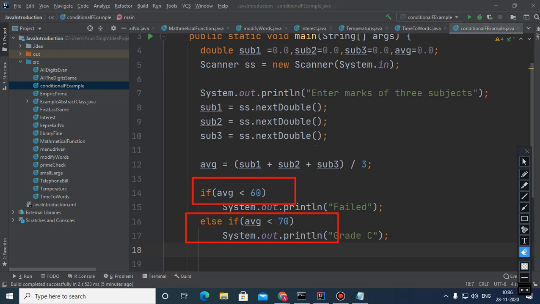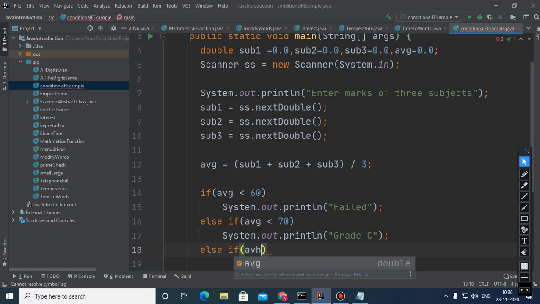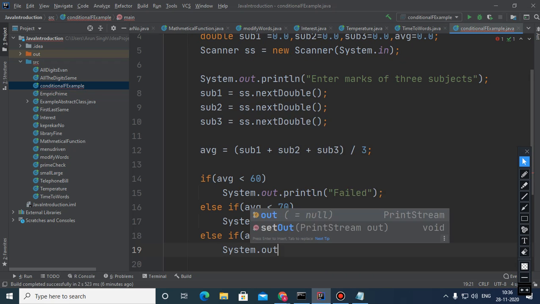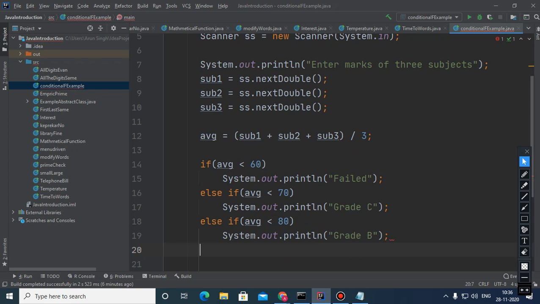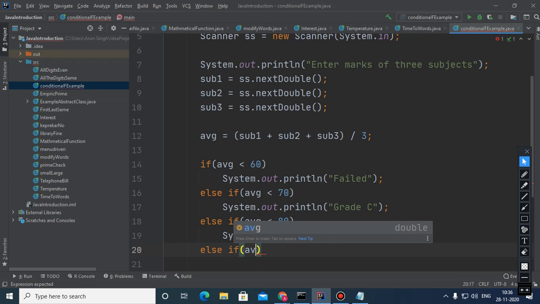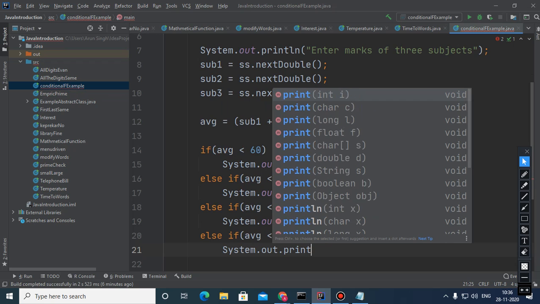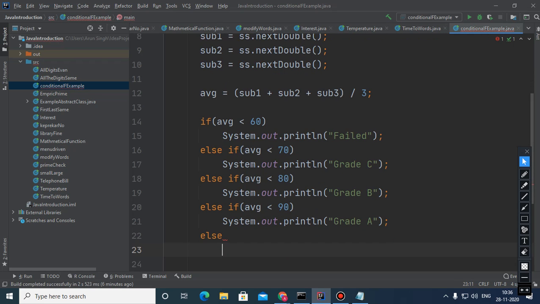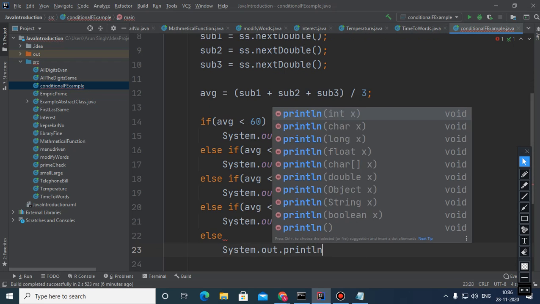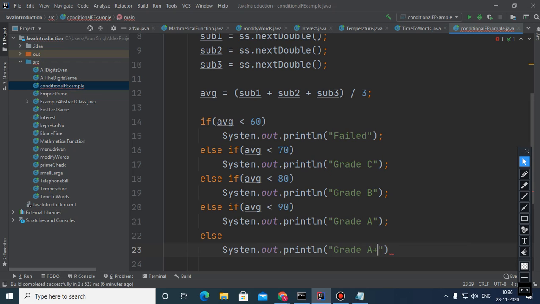If the given condition is true, the rest of the conditions will be bypassed. Else if average is less than 80, then grade B. Else if average is less than 90, then grade A, and if none of the conditions are true, then it is grade A plus.